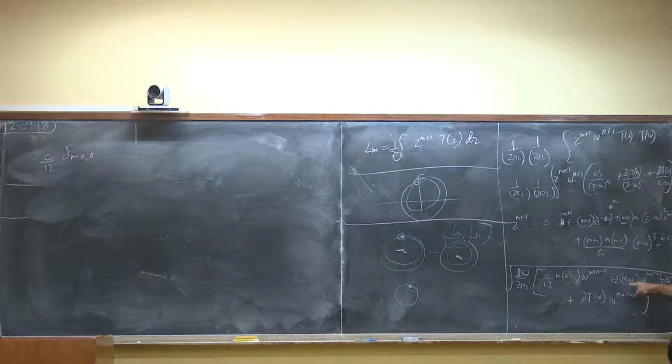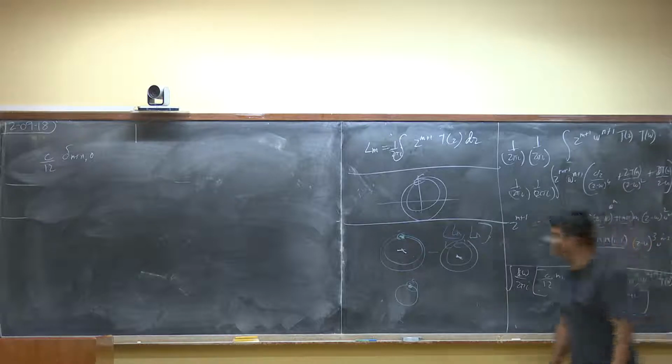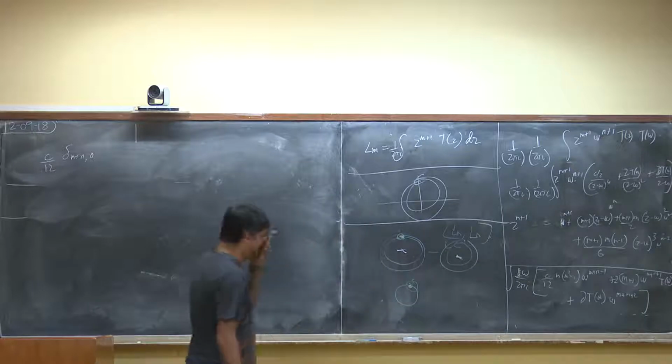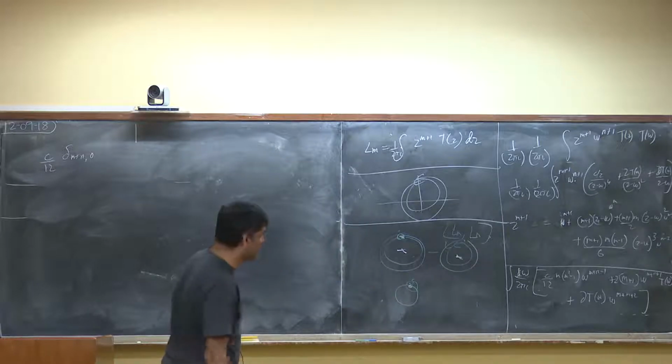Now, the second term and the third term are going to come together. In order to understand that, we're doing an integral over a closed loop, so we can integrate by parts on the third term. When I do that, I pick up a minus sign, and then the derivative hits this guy. The derivative hitting this guy produces an m plus n plus 2. Okay? So I'm going to write both terms together, but you check me and see if I'm making a mistake.